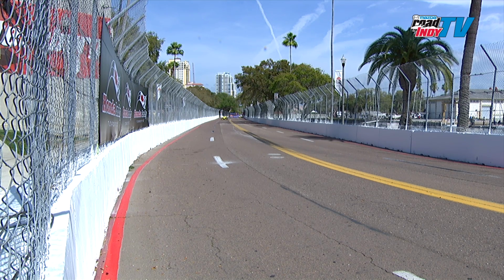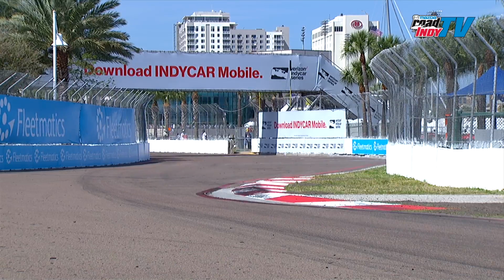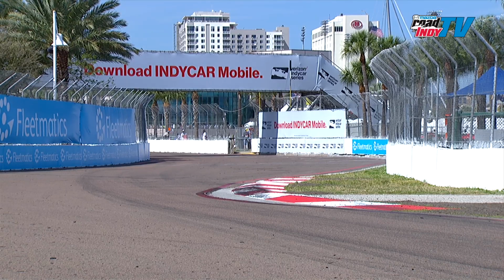And keeping an eye on the Parsons machine as they come around and continue the scoring loop to see what indeed happened with Savalos there getting around and getting to P7. We saw that battle real quick with Garett Grist. Savalos was about 6 car lengths behind, and then we lost the cutaway, so not sure if Parsons is in that shot or not. I think I saw him right in front of Owen, so he's actually on track still. I don't know what might have happened, but regardless, Savalos does move up in order.